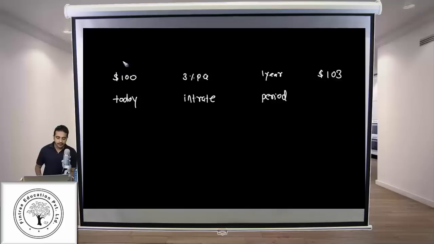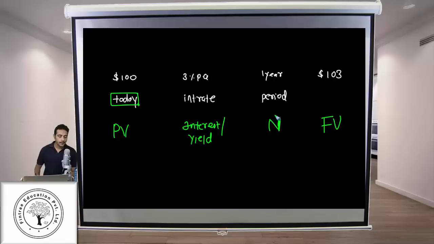So in finance, this amount that you deposit today, we call this as present value. So any amount that exists with you at time 0 is your present value. This would be referred to as interest, or at times we use the word yield. This is the time period for which you are going to invest. So we are going to call this as N, and then this amount is referred to as future value.